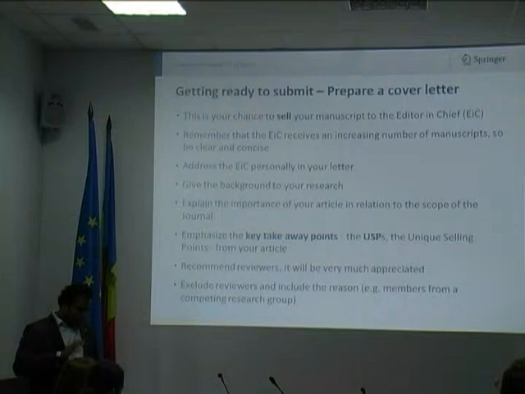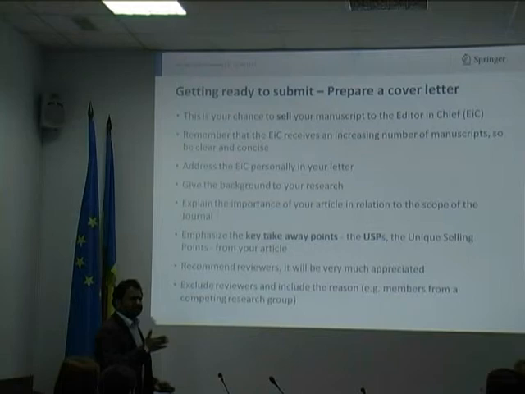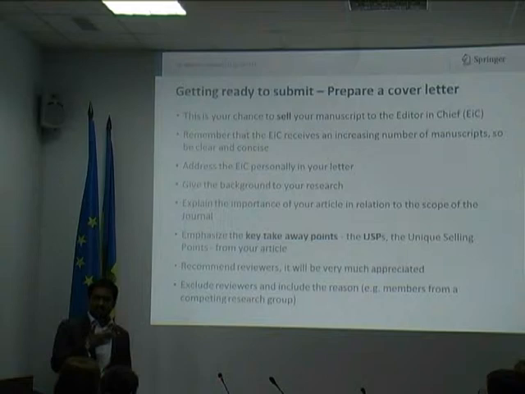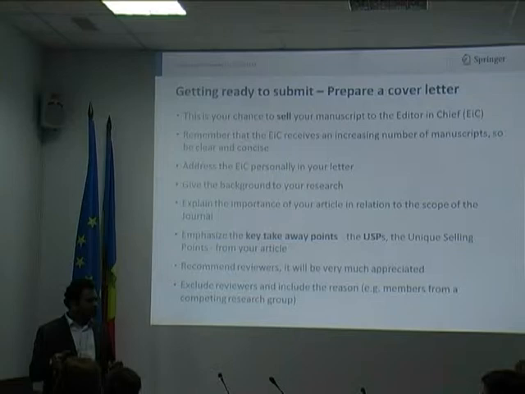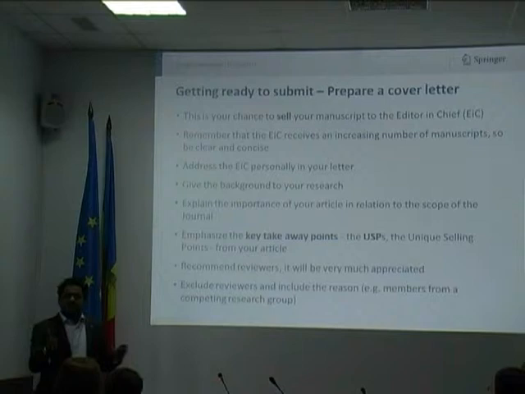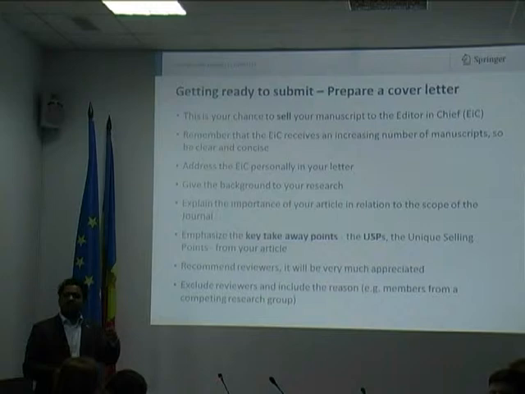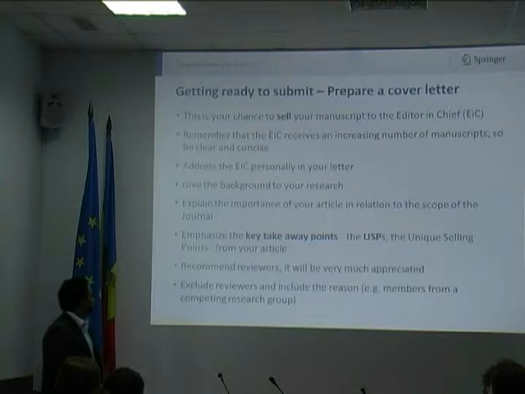I did that once because we had funding issues with the organization, and there was a professor who was politically acting against our institution. And we had written that for this project, we had funding issues with this institution. They didn't explicitly support us, so we would be happy if we could exclude this particular reviewer from reviewing our article. Because it's fair. We don't want any conflict of interest, political or financial, to affect the judgment on our research, right? But you've got to give the reason. You can't give, I don't like him.